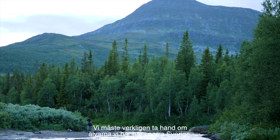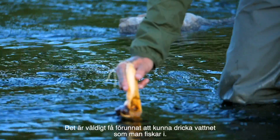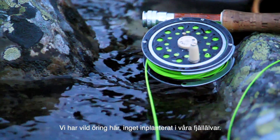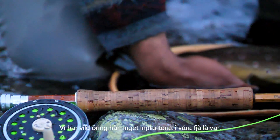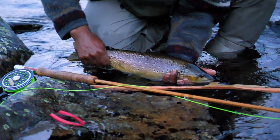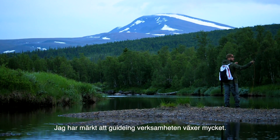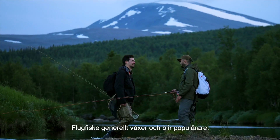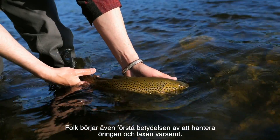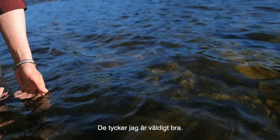We have to be really careful with the rivers we have here in Northern Sweden today. It's a real rarity — I have a lot of French people coming up here — that you can actually drink the water you're fishing in. That's really unique and I think a lot of people here take it for granted. We have wild trout here; there's no stocked trout in these rivers, which I find really rare, and they can grow really big and strong in these waters. The guiding side is growing a lot, and fly fishing in general is growing. People are really getting the knowledge behind taking care and preserving the trout, fish, and salmon we have today, which I find really great.